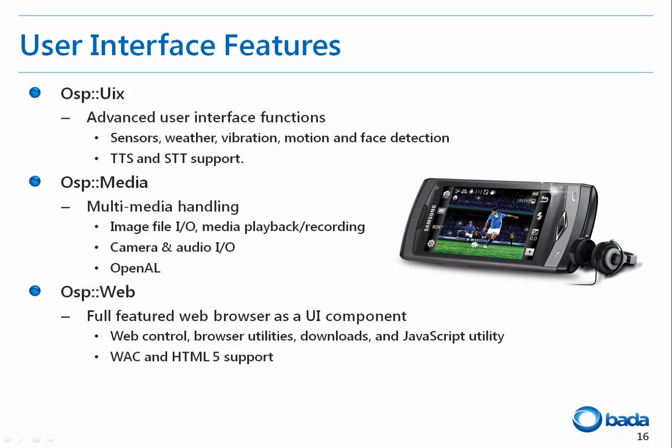Then there are the media features, which enable your application to capture and play or display still images, video, and sound. Media features are provided by the OSP Media namespace, which contains classes and interfaces that enable you to integrate audio, video, image processing, and streaming media into your applications. The Media namespace has the OSP Media OpenAL sub-namespace, which enables your application to create 3D sounds through OpenAL, Open Audio Library.